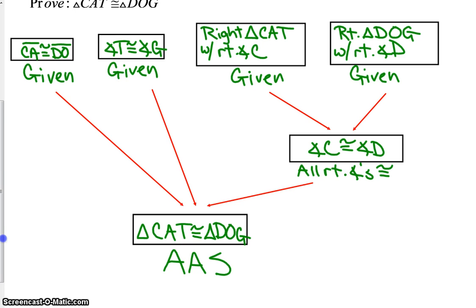The only other thing we're going to be working on today is how you can use congruent triangles to prove other things congruent. Typically, it's going to be other segments and other angles, it has to be, and the reason we're going to use at the end is going to be our friend CPCTC.